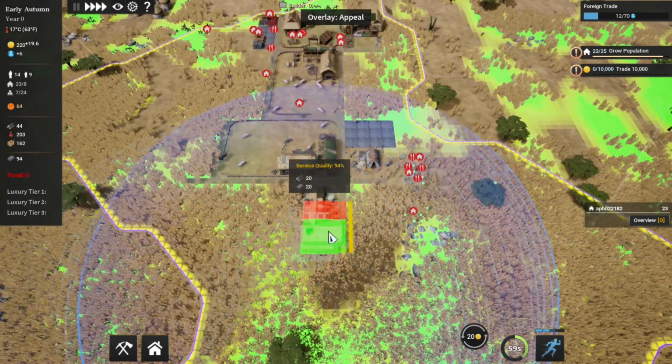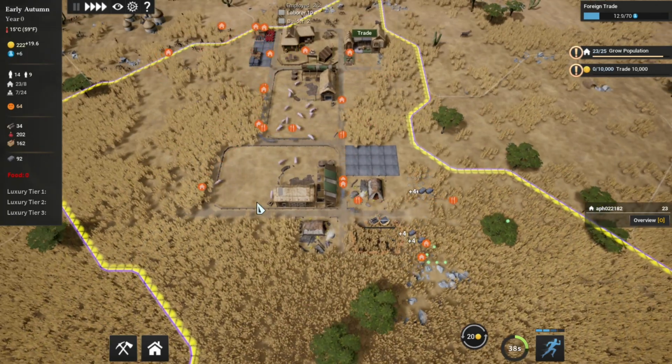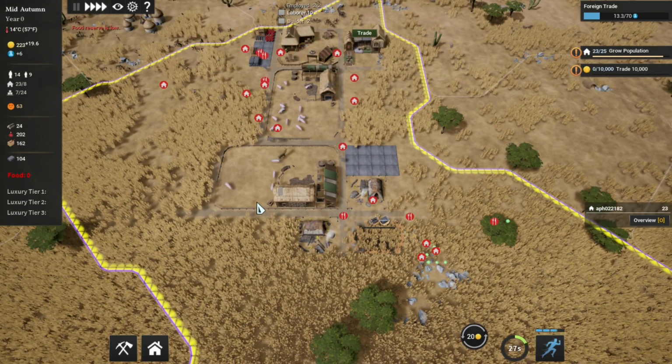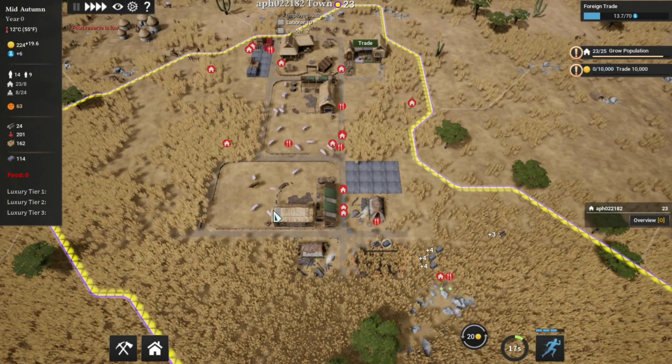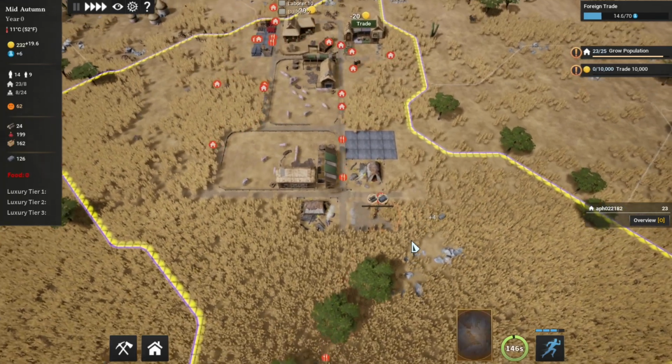All right, we got our next house down. Let's go ahead and plop down our tavern to try to get these guys back some happiness, because they're really not very happy at the moment, that's for sure. Oh, and just like ants, they're just taking away all those resources.